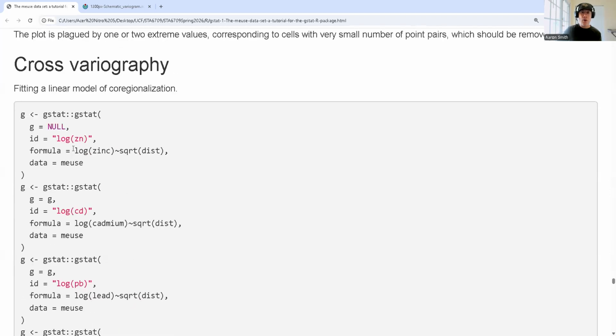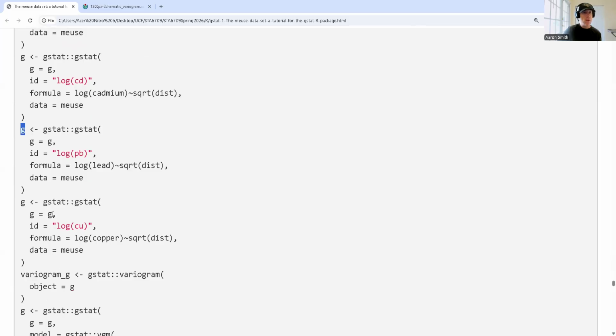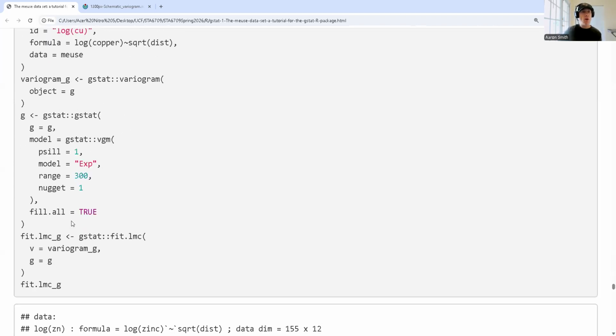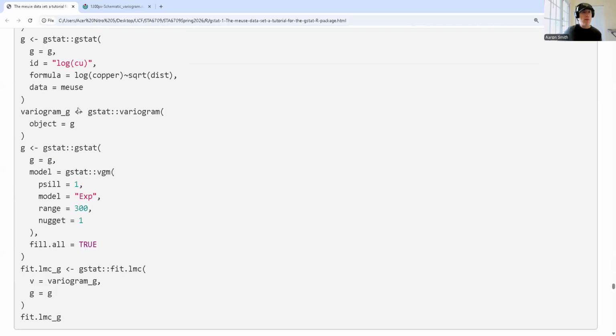I could have done this code with piping, but I decided not to, to keep it consistent with the author. So you'll see that first, we set up g, and we have nothing prior. Then I take the output here, put it here, and that's the new version of it. I take the output I just made, put it here, that's the new version, and I just keep on doing this. I could have easily done this with piping. It probably would have been a little bit cleaner, but I wanted to keep it consistent with the author. And so now I've got a gstat object going, and let's run the variogram on that.